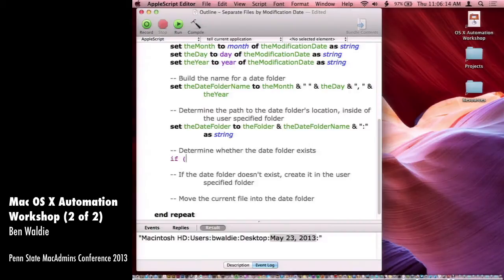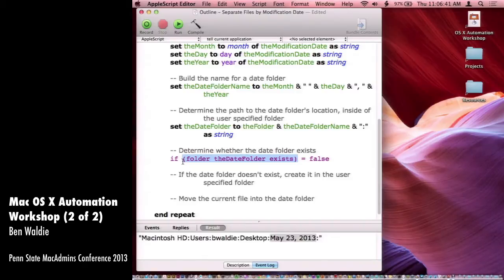Now I'm going to see if the folder does exist. So I'm going to tell the Finder to, if the date folder exists equals false, and I put this in parentheses so that this whole expression evaluates first. The result of folder, the date exists, is either going to be true or false, right?